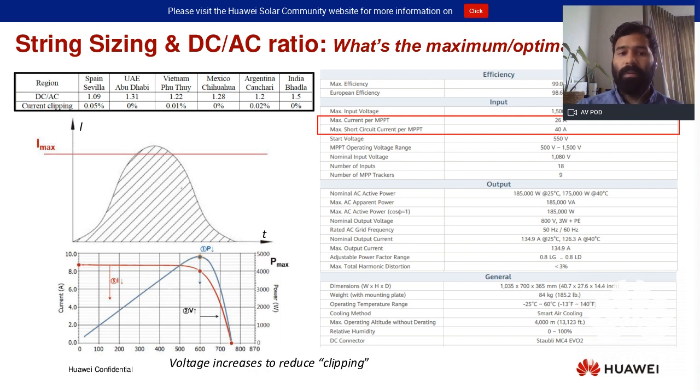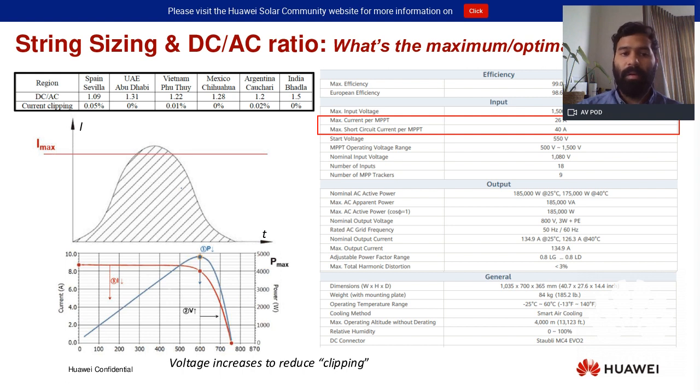Nothing will happen to the inverter. What will happen is that the inverter will start the so-called clipping losses, in which what is above 26 amps the inverter cannot process, and you will start having some losses.